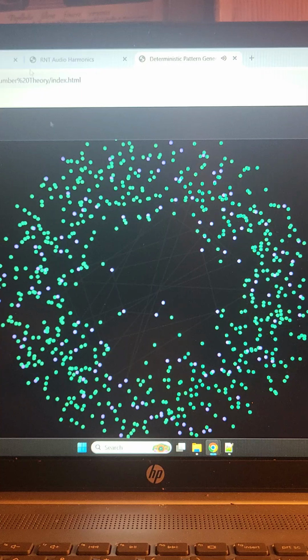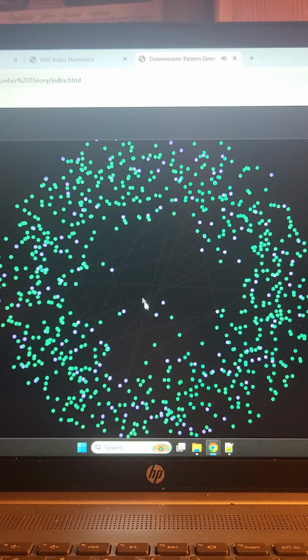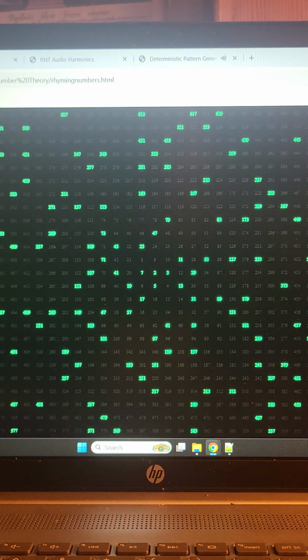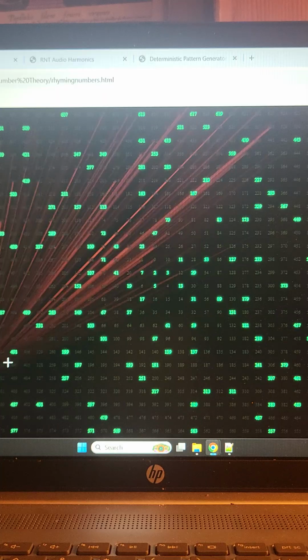But yeah, so this is just an evolution of this concept of iterative building with AI, taking a concept and building upon it and kind of seeing where it leads you. You'll remember we started off with the most basic version of a rhyming number theory concept.